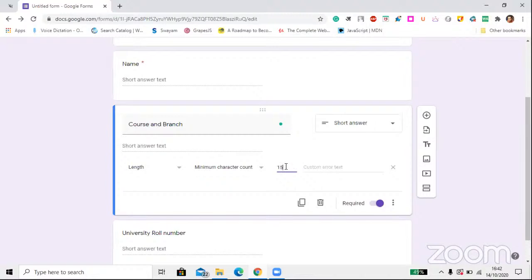So let's say we need an answer of a minimum of 15 characters, then they will not be able to submit the form unless they fill in at least 15 characters over here. Similarly we have this maximum. If I put 25, they will not be able to enter more than 25 characters in their response in this section.